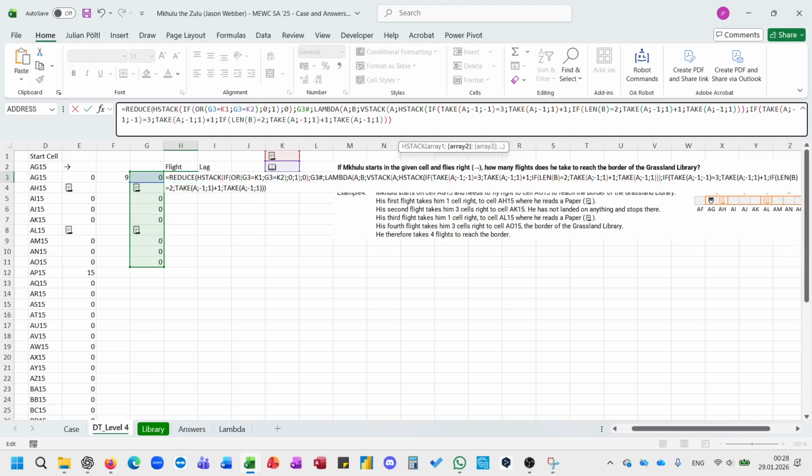So if the flight leg is 3, then we're starting from 1. If it's 2, if we are at the book, then we're starting from 1. Otherwise, we add something.